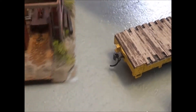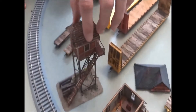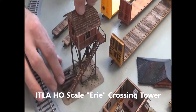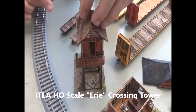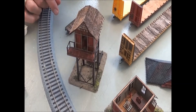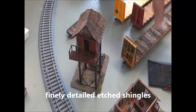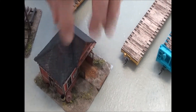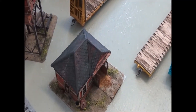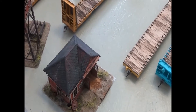Another example of one of our products is a tall crossing tower, similarly constructed in laser cut wood. One of the neat things — if you look at this roof material here — this is all etched into our base material, so there are no separate shingles that you need to lay on individually. This other roof has an example of paper shingles that you would lay on one by one. So big difference, but you can see that you get a neat effect by actually etching that right into the product. These are kind of our entry level models.